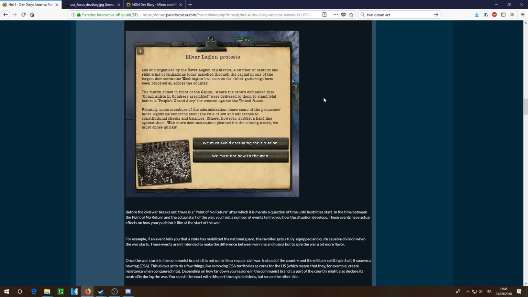Like the Silver Legion will protest, and the Silver Legion are the political organization that was actually founded by Pelley, if you know, in KR and Kaiserreich. He is the national populist candidate for the American Union State. National populist dictator, the chief of the American Union State, and he's kind of a crazy Christian fundamentalist who doesn't like Jews, never would have thought.